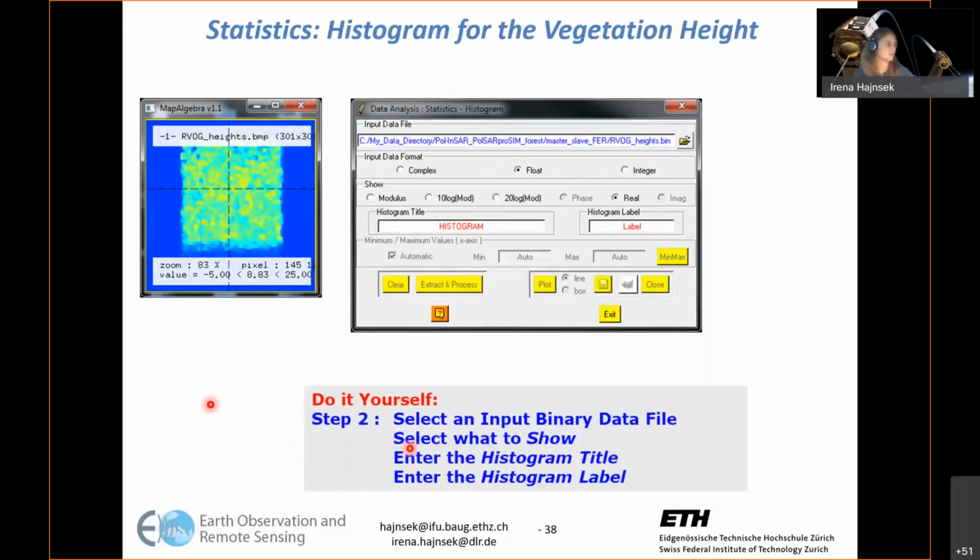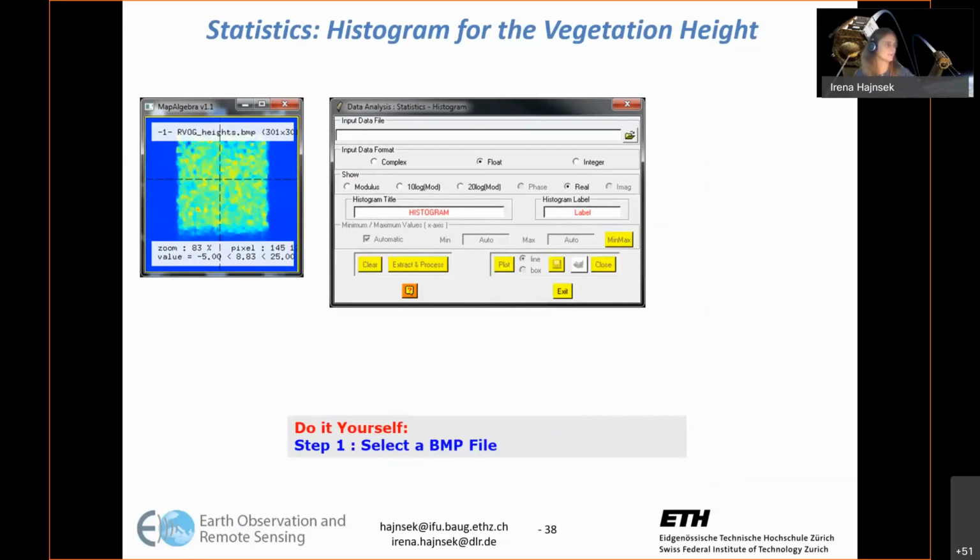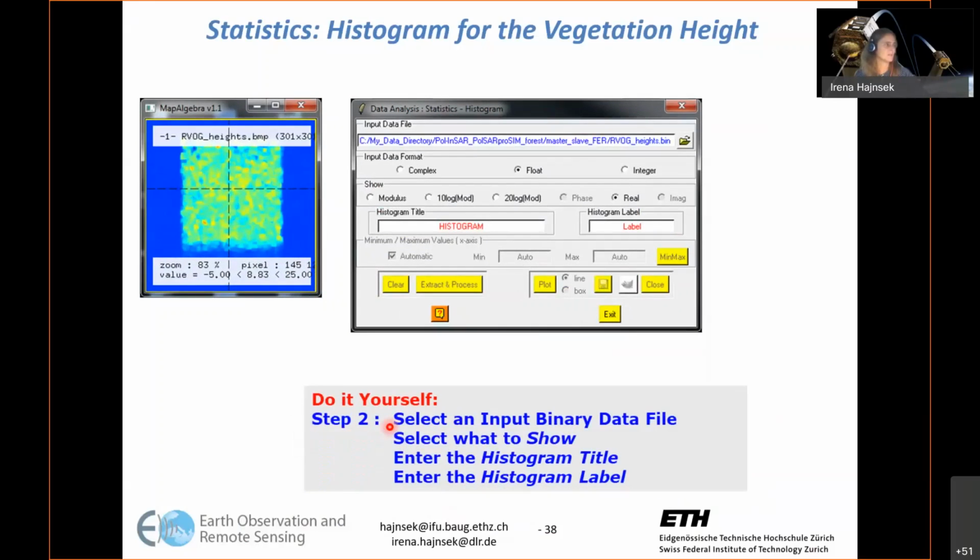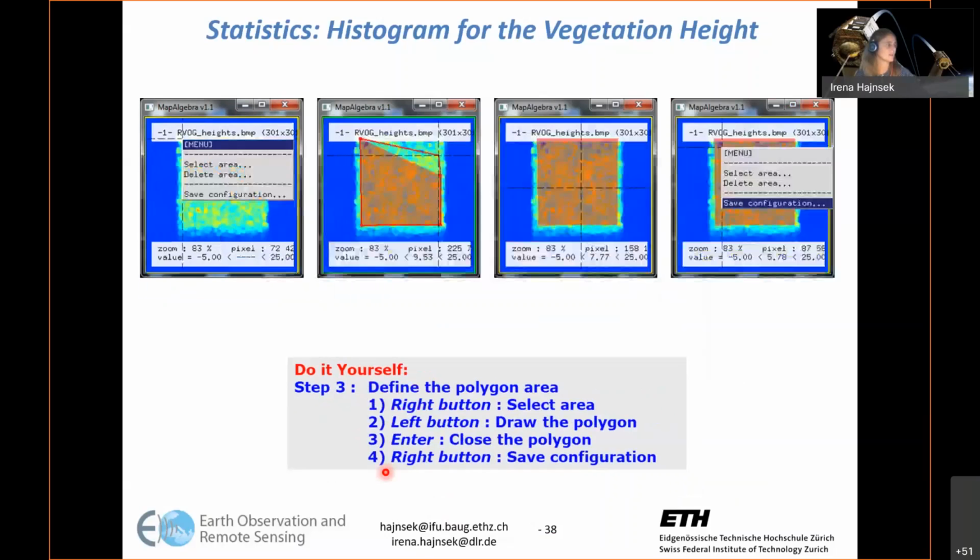Right, do it by yourself. The first step is to select a BMP file. The second step is to select an input binary data file, select what to show, enter the histogram title and histogram label if you like, and what you get out is then the differences that you have here.